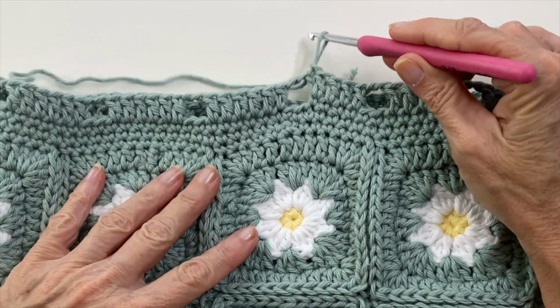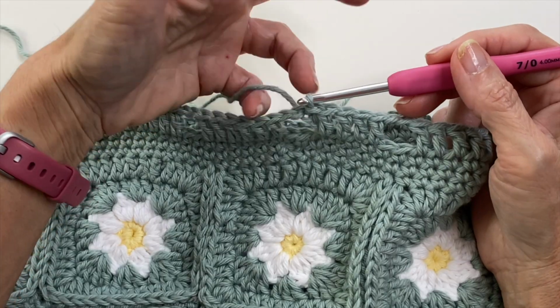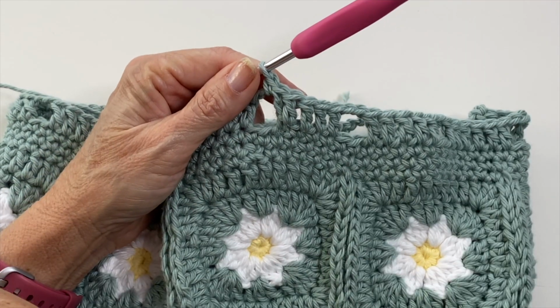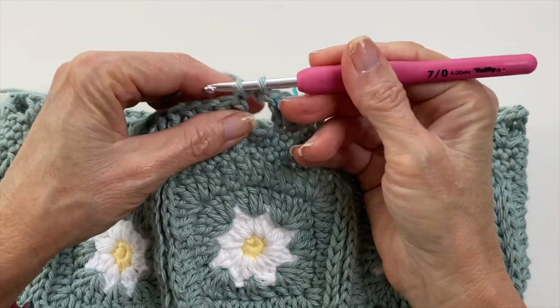To do this after the final round of those doubles, I just went into that first space with 2 single crochets, just wrapping around those chains, and then continuing on with single crochets into the top of those previous double crochets. I just do this all the way around.